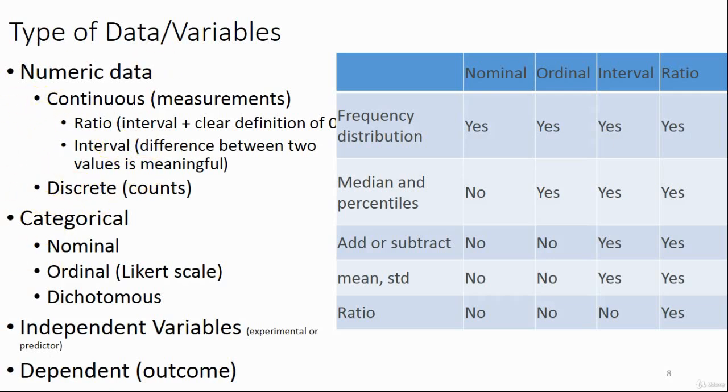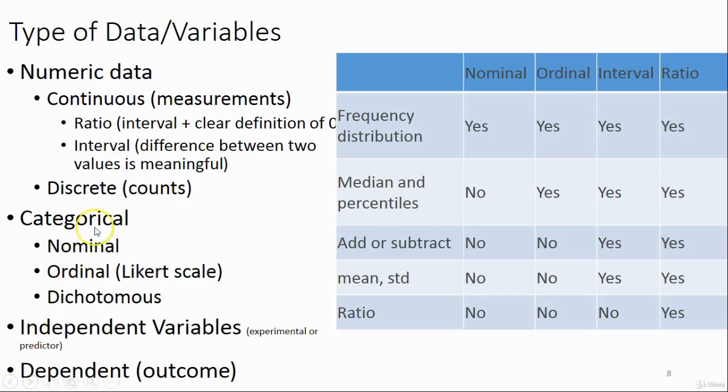Categorical first has nominal. It is anything non-numeric. Like if you see the types of four-wheeler, it is car, jeep, truck, bus, and all. Those are the types of that data, and you cannot compare overall. What it means is, you cannot say a car is better than a jeep, or a jeep is better than a car, or a bus is better than a truck, and so on. But attributes we can compare. For example, a car's maximum speed is 200 miles per hour, but a bus may have 250 or 300, and so on. So speed you may compare. A bus has around 6 tires, a car has only 4 tires, and so on.